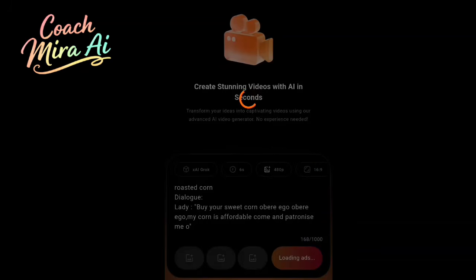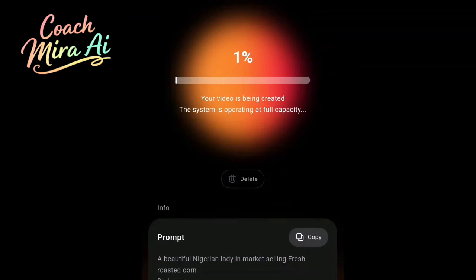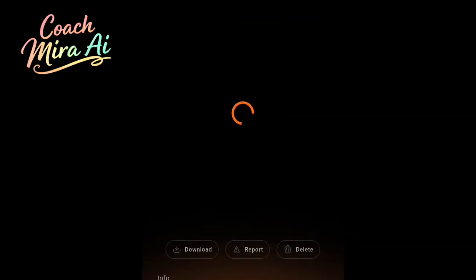So you have to wait. Now the video is generating, so wait until it's 100%. Now in case you start generating your video and an ad pops out, please don't cancel the ads. That is what you pay, so you don't need to cancel the ad. Make sure you don't cancel the ad. Leave the ad until it's done displaying. Once it's done displaying, just click on continue, and your video will start generating automatically.